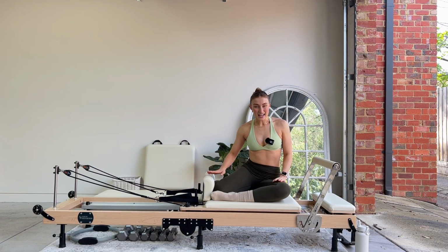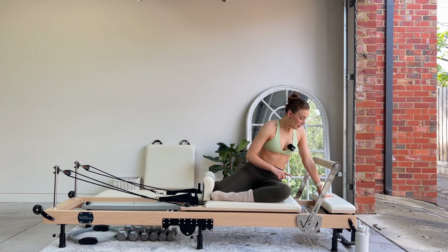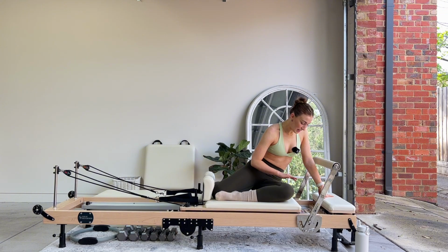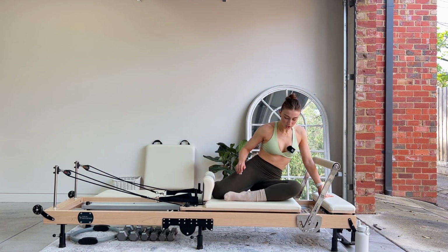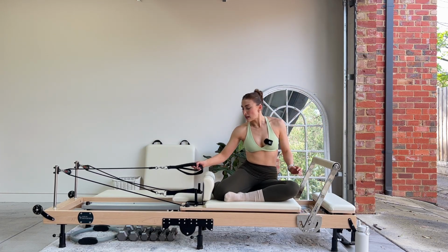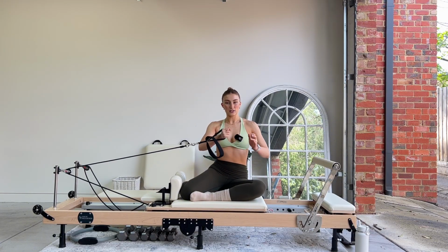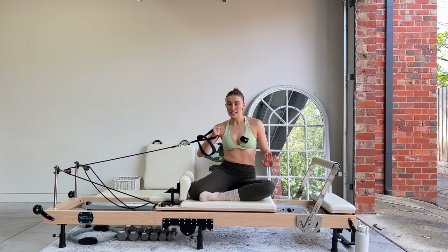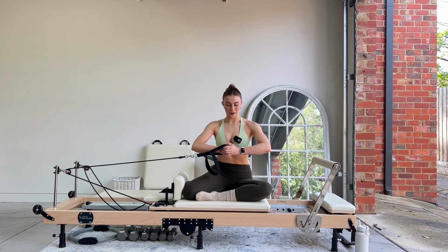All right, we're going to stay in our mermaid sit position, but we're changing up our springs for some arm work. From here, can we jump onto one yellow as your base option, one blue as a challenge, or one blue and a yellow as an extra challenge? From there, we're going to be grabbing our short strap that is closest to us and just finding that short strap, holding it mostly in the hand that's closest to the strap. Other hand is going to come and fold on top there.